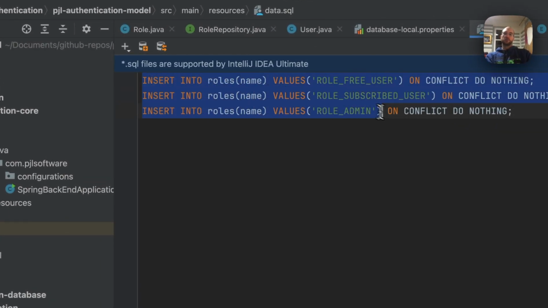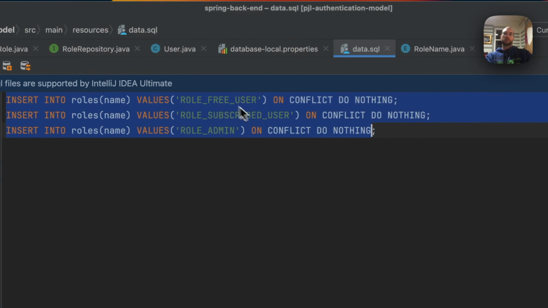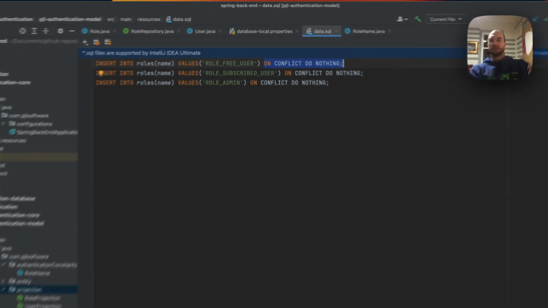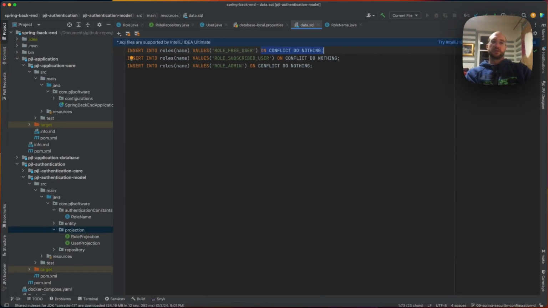Insert into roles the name: ROLE_USER, ROLE_SUBSCRIBED_USER, and ROLE_ADMIN. That's all you really need to do. Just insert those values. I've added ON CONFLICT DO NOTHING. So if they're already there and we run this, it's not going to blow up and throw errors. It's just going to say it's already there, I'm going to do nothing. And the ID is going to be auto-generated. So this is how we seed the database.